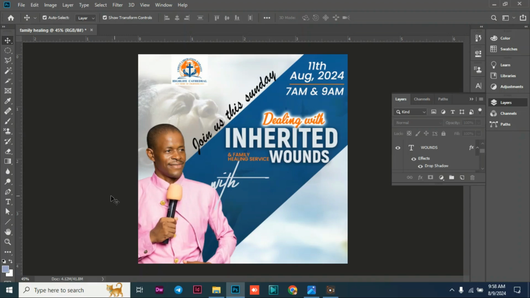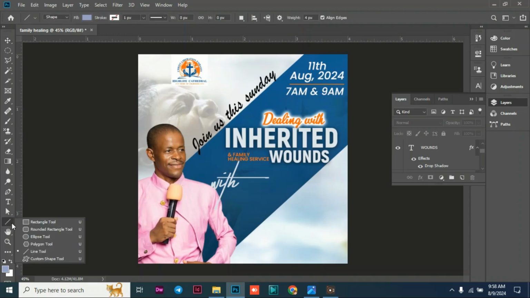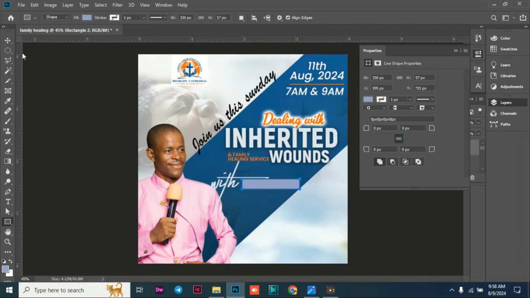Now we want to bring in the name of the speaker, the keynote speaker. So I want to put the name inside the rectangle tool. I'm going to draw a rectangle here, and I want this rectangle to be rounded. So what I'm going to do is click here and write 50, so that it is all round. All these corners are linked. Therefore, if I write 50 here, it is going to be adjusted in all areas of that rectangle.